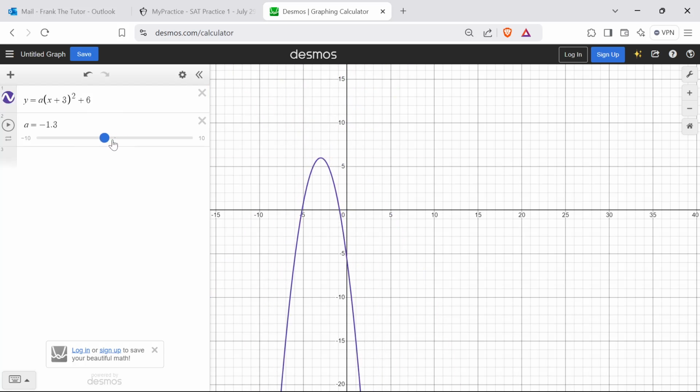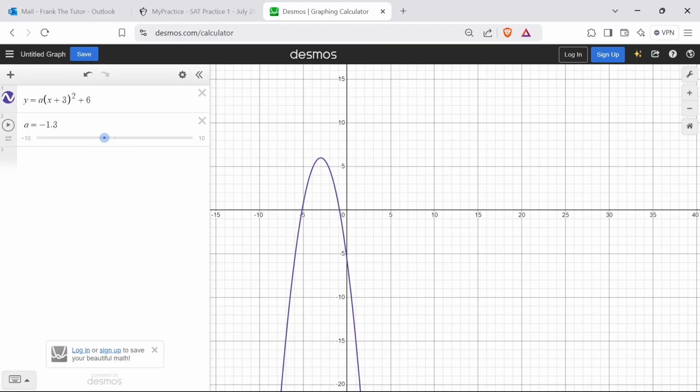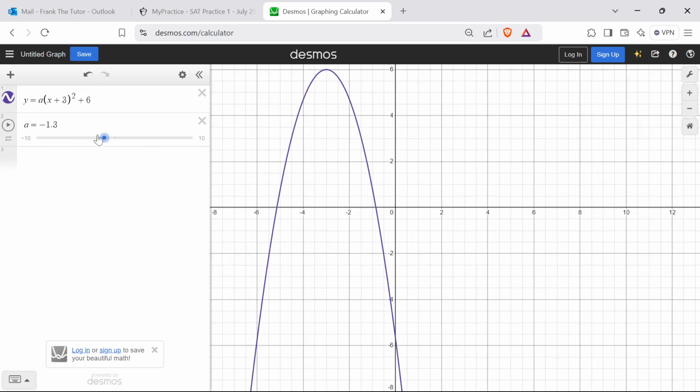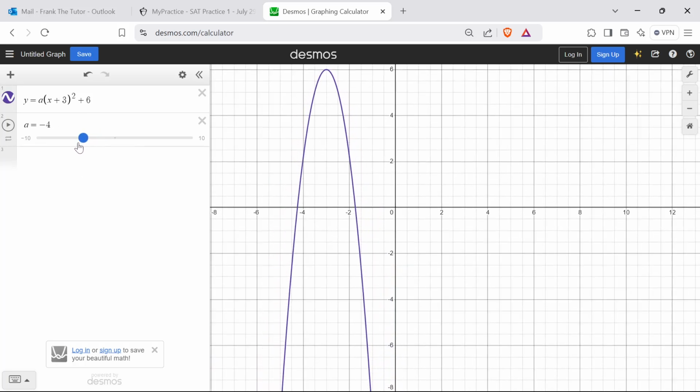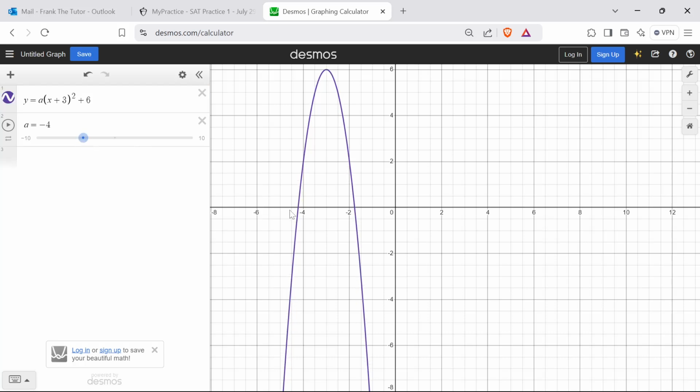And I want it to be at negative 17/4, which is 4 times 4 is 16, negative 4 1/4, negative 4.25. So somewhere around negative 4.25. And let me get it somewhere around there. That looks pretty good. Let me check it out. 4.16, I wanted a little bit more. That's close enough. And so here, negative 1.77.